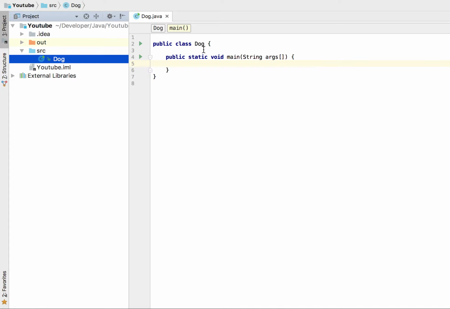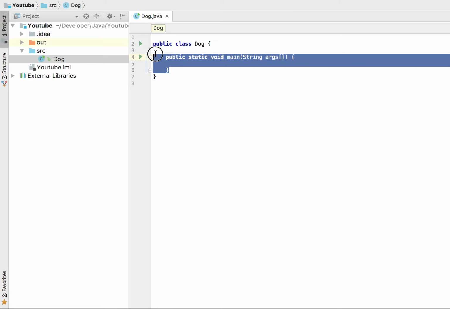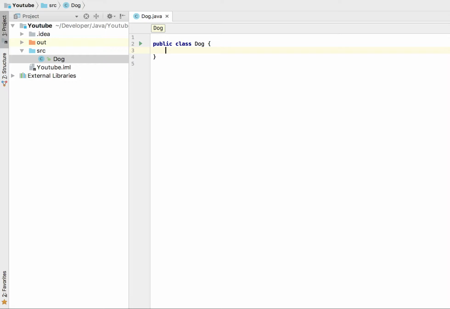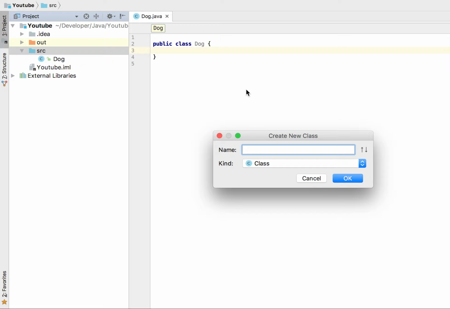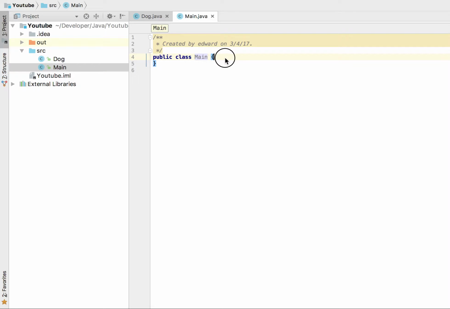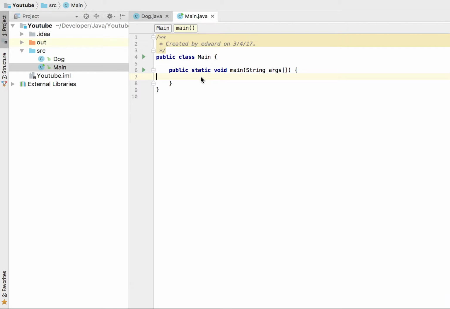Now, so far we've been using this dog class as our main class, and that is something I really never do when I do my programs. So what I'm going to do now is copy our public static void main method right here. And remember that method is basically where Java picks up where to start our program. Now I'm going to create a new class called main, and this class is essentially mainly going to handle the starting of our application. So we're going to paste this main method right here.